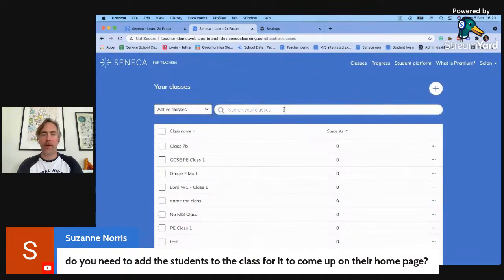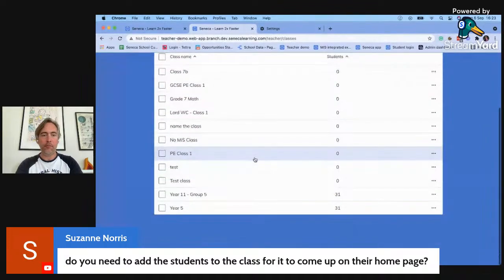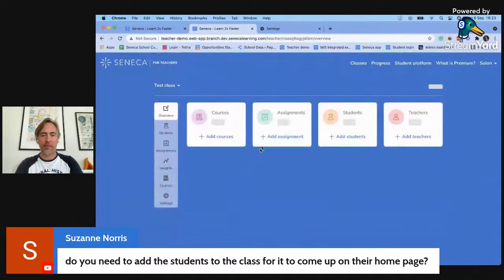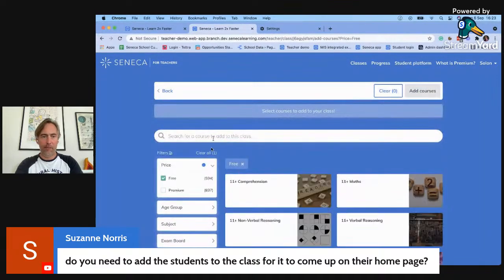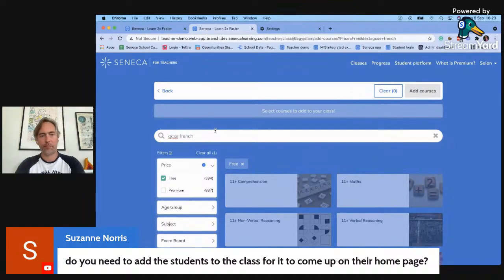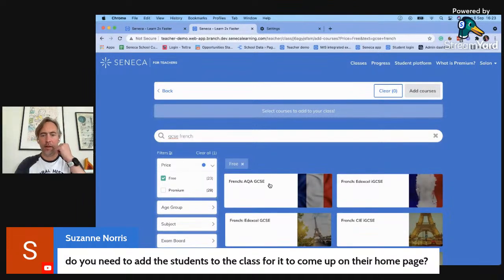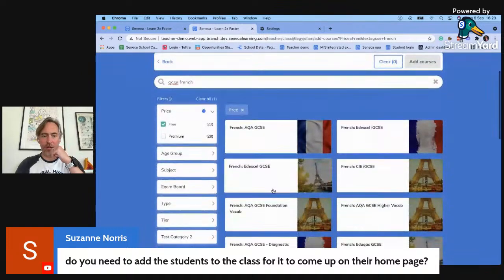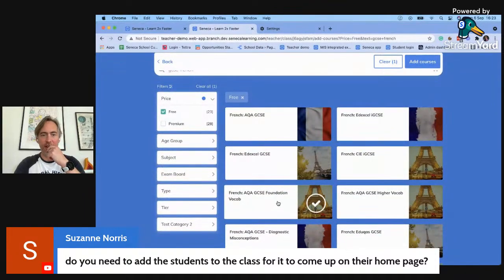I'm going to jump back into my teacher profile and I'm going to take a test class. And I'm going to do GCSE. What am I going to set you to do for homework this afternoon? What do you fancy doing? GCSE French. And I am going to see, here we go, foundation vocabulary.